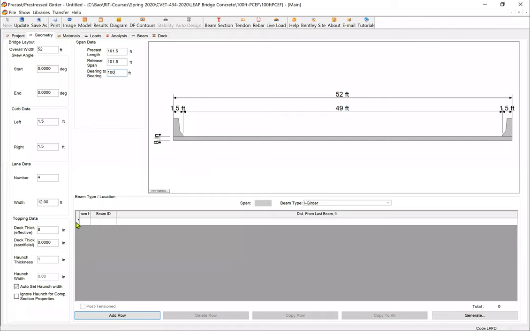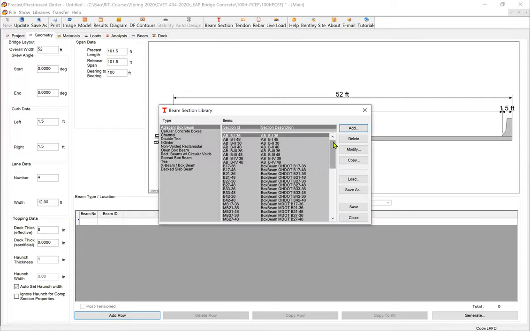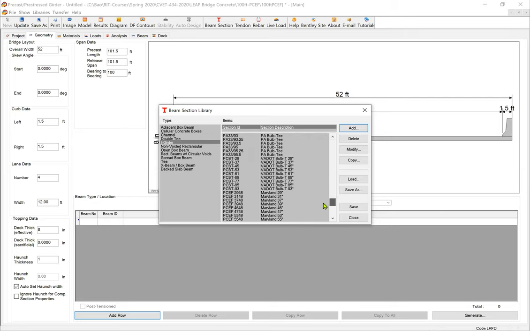And now we want to do the girder input. I checked this library and unfortunately, for the girder section, right here, you need to go to this beam section, which gives you the beam section library. That's usually the typically used beam sections there, but unfortunately the PCEF55 is not in the library. So I click that, it says no beam defined, continue anyway, yes. Under this beam section library, go to I-girders, and there's a typical size. I checked that and found there's no PCEF55. I added this yesterday because I found it's not there, just because I need to prepare this lecture. So this PCEF55 New York is not there.